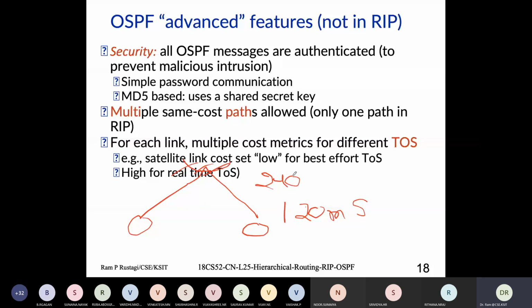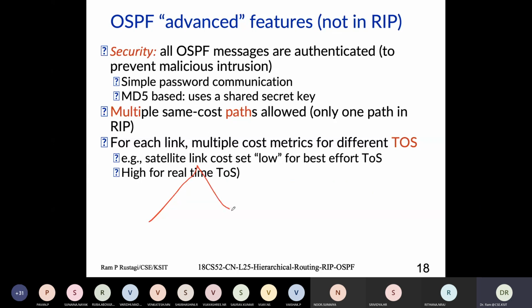The distance of 36,000 kilometers is taken from the equator. From other parts of the earth, it is more. So typically this distance is taken as a little more, and rather than 240, it may become a little more. So it typically becomes about 270 milliseconds, taking the average. That means if I use a satellite link to send a packet, it will take about 270 milliseconds.